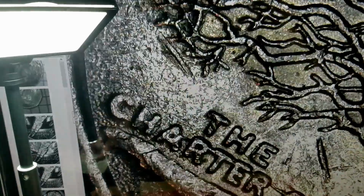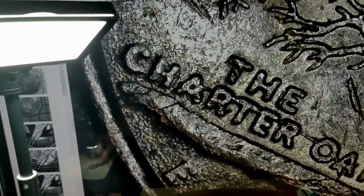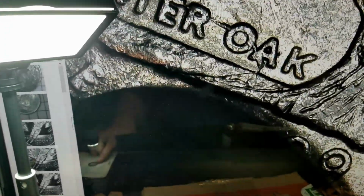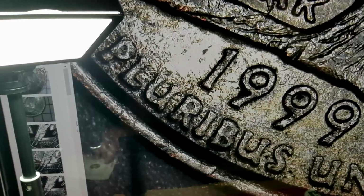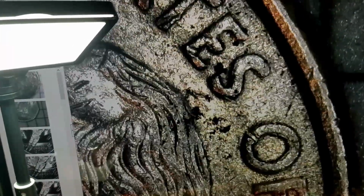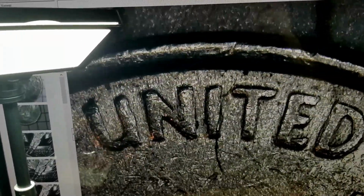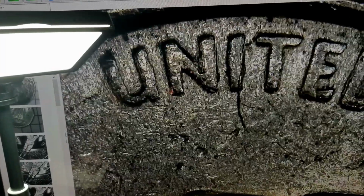You can see it down here on Charter as well. There's some doubling in there. You see it on the E and the R, the H, and then not much on the date. But then on the obverse, I noticed as well, there's also doubling showing through. You can see a little bit on the O there, a little bit on the T. So I think it's machine doubling. I think it's probably a stutter in the die, or when it was being made it kind of jumped, and we got that. But it's a little bit of doubling, and I thought I'd hang on to it. I found it, set it aside anyway.